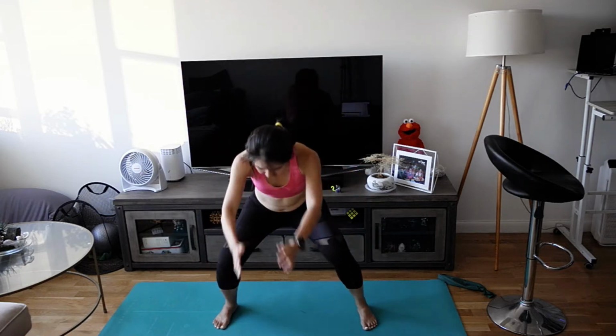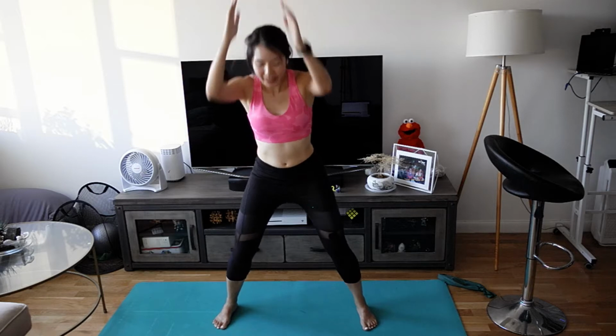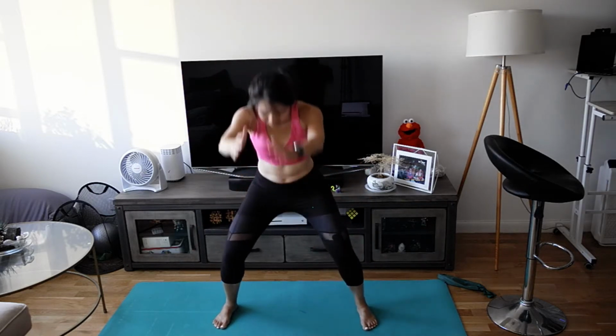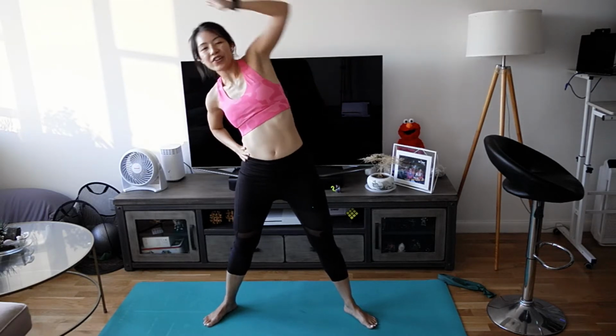Okay, you're going to keep your legs wide. You're going to face your feet out to the side. And then we're just going to press overhead. Right and then left. So feet turned out. Press. Press. Right. Left. Stretch. Stretch.